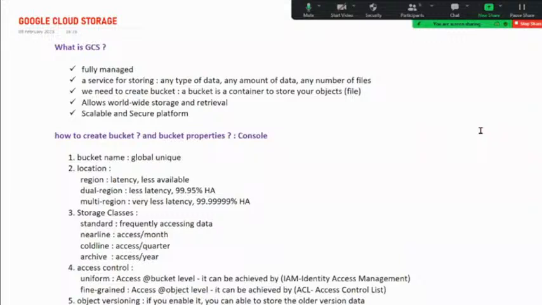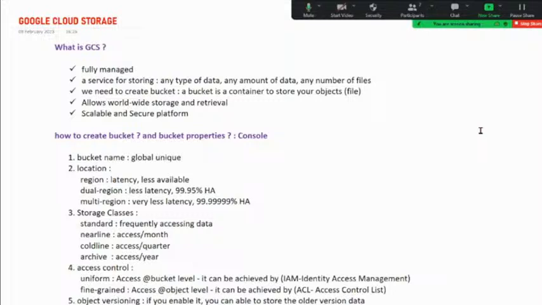The only thing we have to worry about is how to create a bucket and how to upload a file, and after that, how to make sure the data is controlled. We need not worry about the resources required to build this GCS. And one more thing we have to take care of is the storage classes, the location, as well as object versioning.